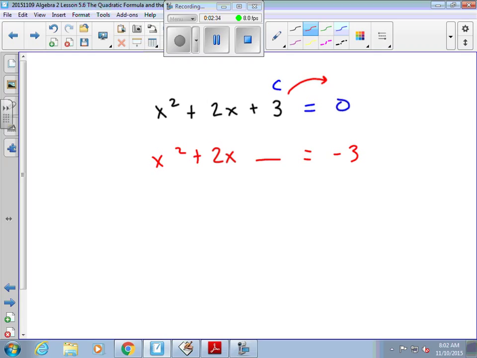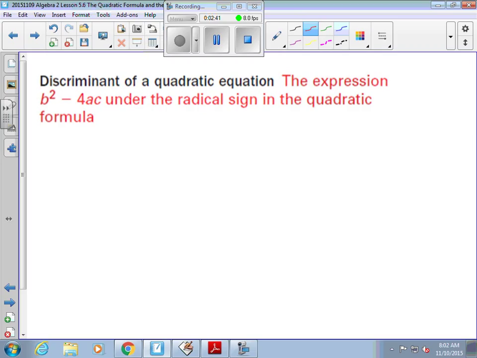This method right here, using the quadratic formula, like I said, is the most tedious method, but it's also usually the easiest method for students to understand. Okay, so let's talk about what that looks like in just a second. The discriminant, just like on our bell work, is b squared minus 4ac. You'll get used to that because when you look at just this value, it tells you how many answers you're going to get out of this.